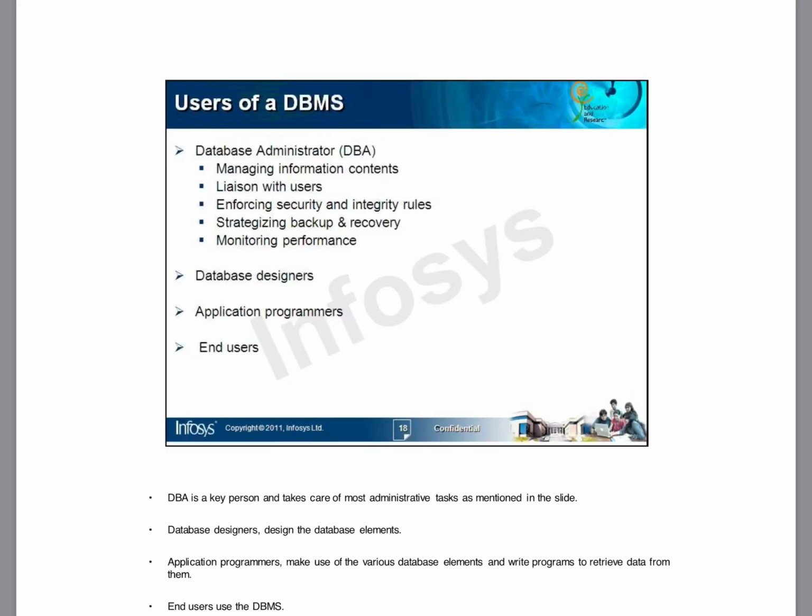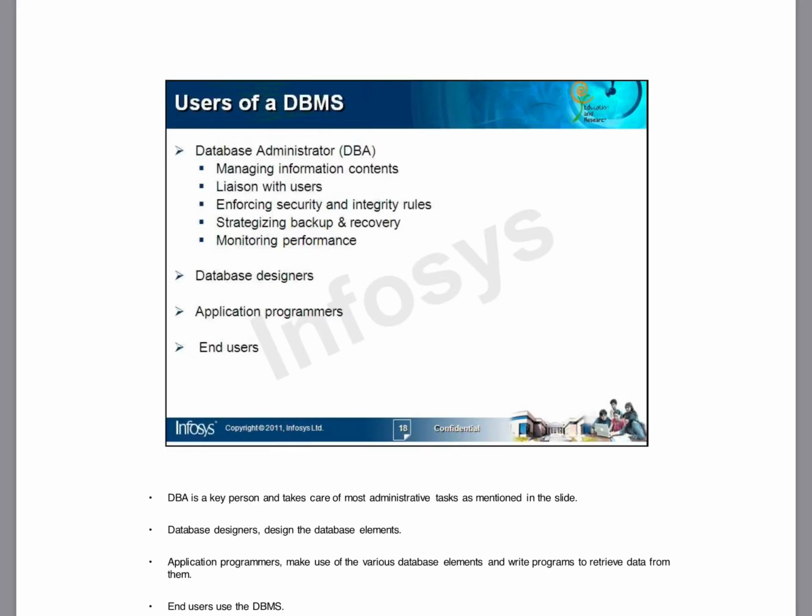Now, what is the job of the designer? Based on the customers' or the client's requirements, they create the entity relationship diagram, and based on the diagram they find out how many tables should be created and what should be the relationship between the different tables. Now, the application programmer is basically part of the end users. That means the end users. What are the different types of end users?